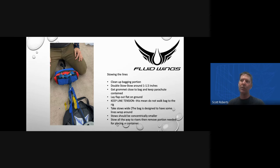Well, on a semi-stowless bag, you don't have any big force peaks to overcome. So you can go ahead and stow all the way up there and only pull out what you need so that you're not leaving lines sitting in the bottom of the tray where they can entangle things like closing loops, flaps, stuff like that. And that is our basic pack job.